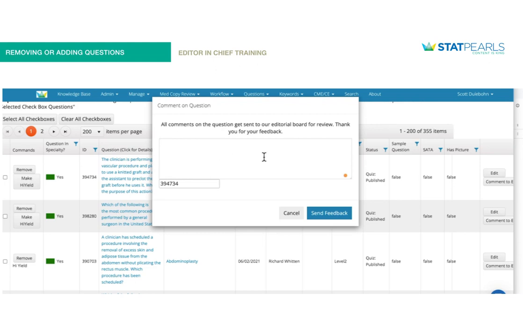However, please remember, your primary job is not to comment on questions or fix them at this stage of the project. Your primary role is to decide what questions should be in the database. When you do send a comment, you write it in here and click the feedback button.